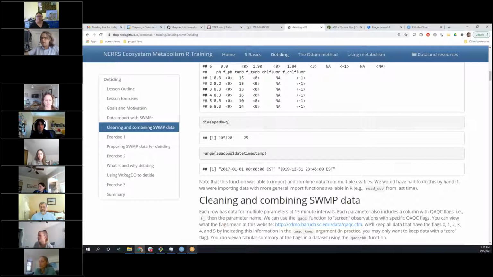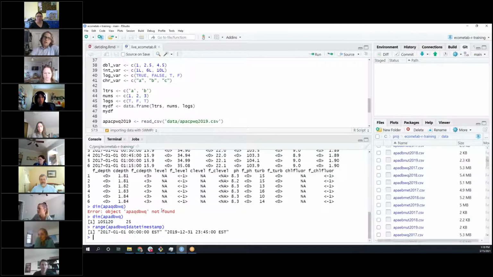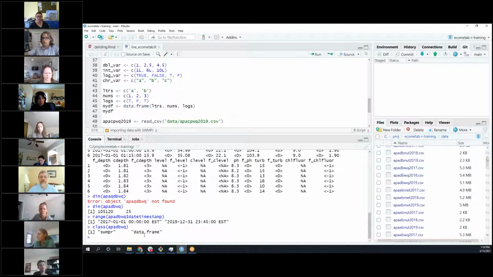And then also, just as an aside, it imports the data as a Swamper data object. So if you look at the class of that object, it's a Swamper class as well as a data frame. So it behaves just like a normal data frame. But this Swamper class is a class of objects that the Swamper package recognizes, and every single function in this package has methods designed to work with data of this type.